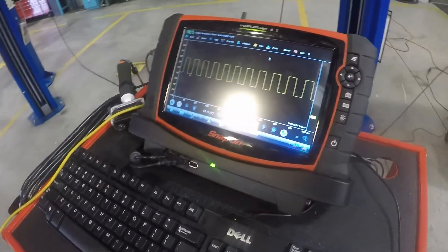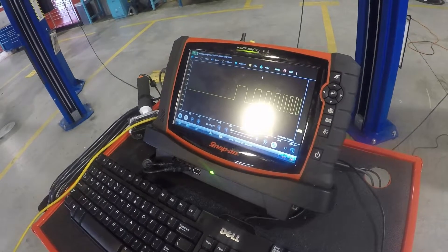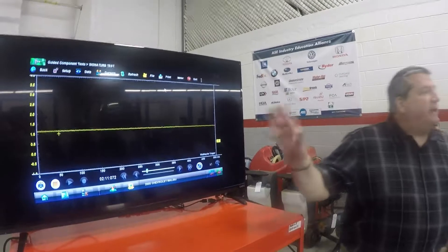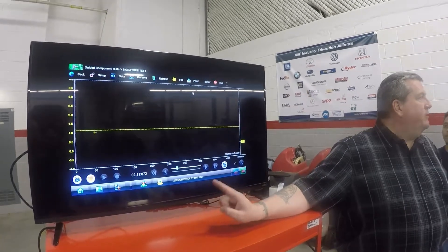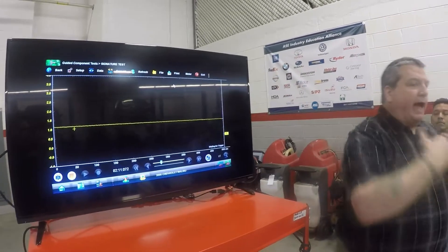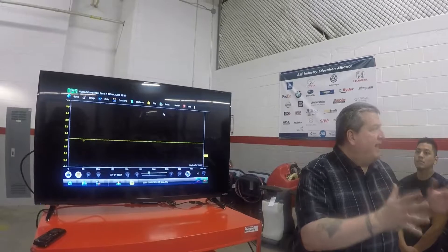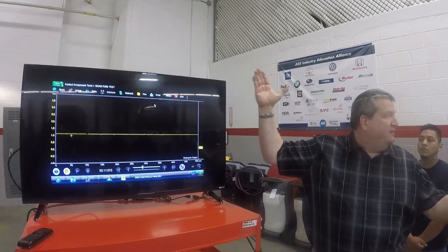Let's see how fast you can get that wheel going — just out of curiosity. Look at that. Now imagine doing about 80 mph with signals stacking on top of each other. So that's what you're going to do with that test. Now, if I look at that signal and I said the signal's fine, but I still have a code for a right rear wheel speed sensor, my problem is somewhere between the sensor and the computer. That code is not going to tell me the exact component that failed — it's going to get me in the area. When it says right rear wheel speed sensor failure, it's telling me there's a fault in that right rear wheel speed sensor circuit.